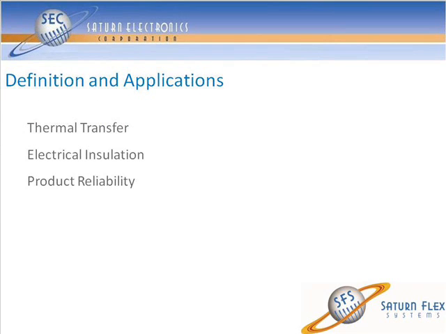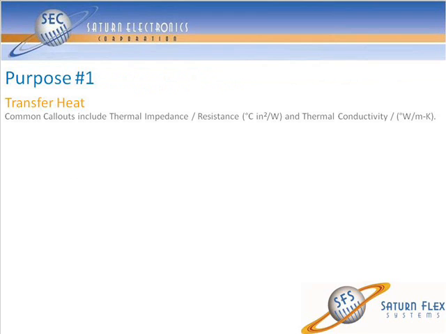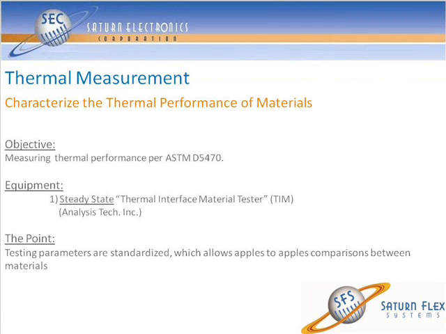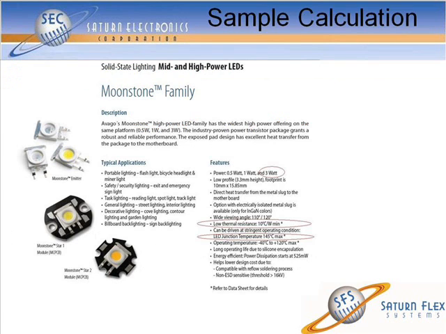So I'm not going to spend time on all of these, but basically definitions and applications. You've seen it on previous slides today as well as yesterday. But thermal transfer, electrical insulation, that's really your performance characteristics. So, thermal resistance, thermal conductivity, there are two primary call-outs. Let's just start burning through slides because we've seen this. The main thing is a lot of the information for use in a calculation is available on data sheets, not just in the bare board material, but also in the components that you're looking to draw the heat away from.